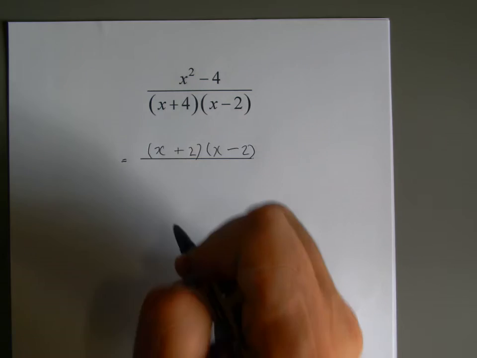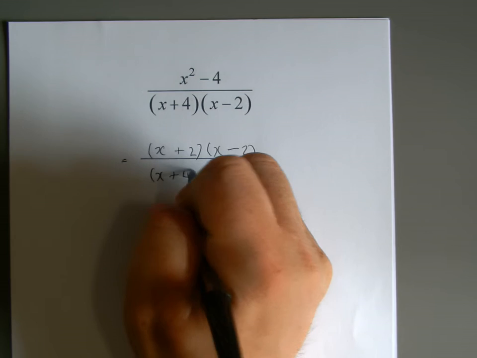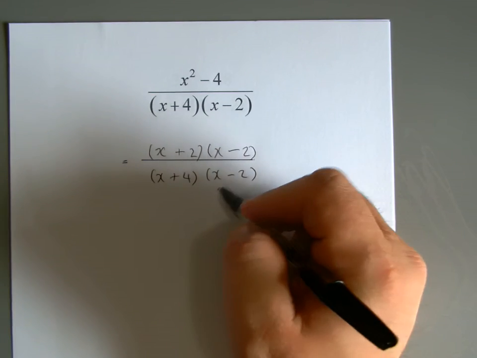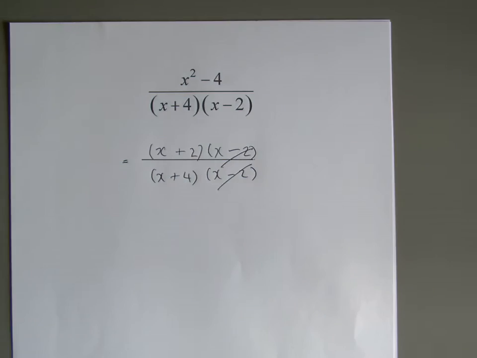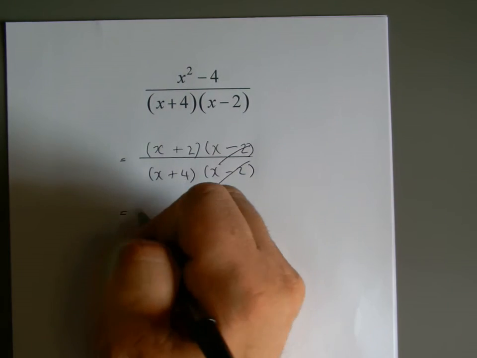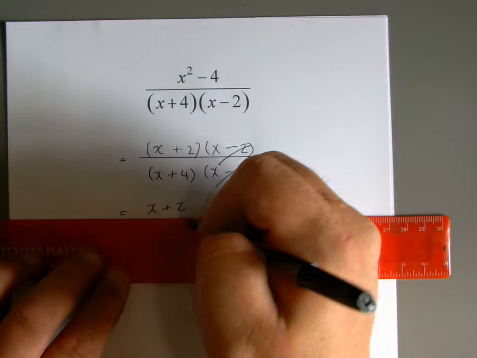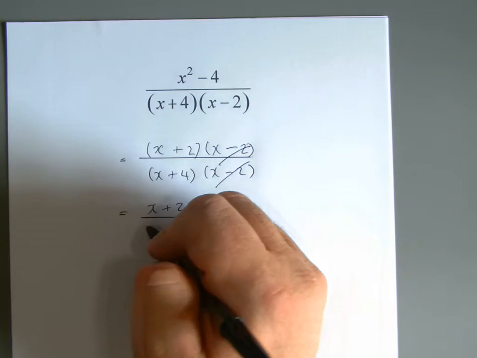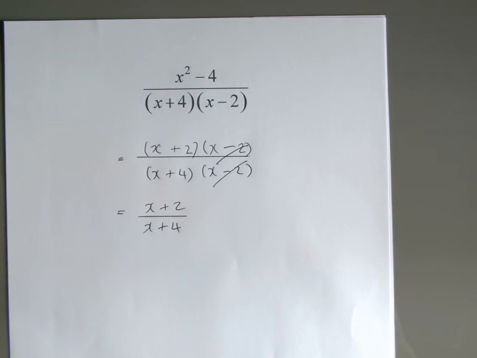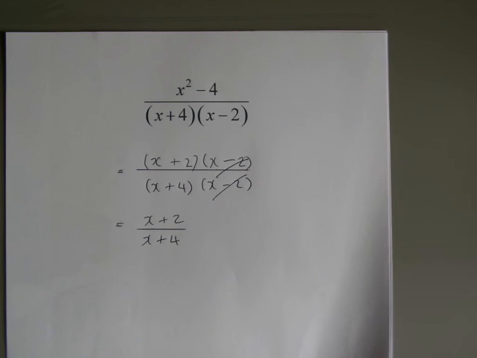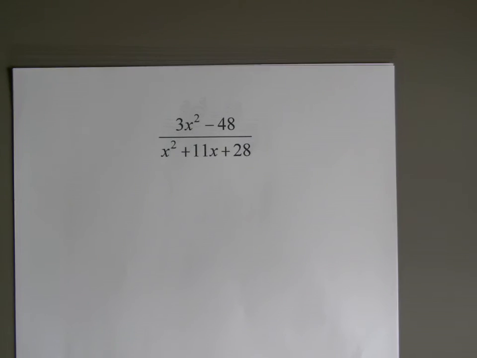Multiply them out, you see you get the top, and then on the denominator you get that, and you can see then we've got a cancellation here. They divide each other, they cancel each other out, and we end up nicely with x plus 2 on the numerator, and on the denominator x plus 4. So we've simplified this. It looks a lot better than that. Okay, let's look at a couple more. Let's look at this one here then.